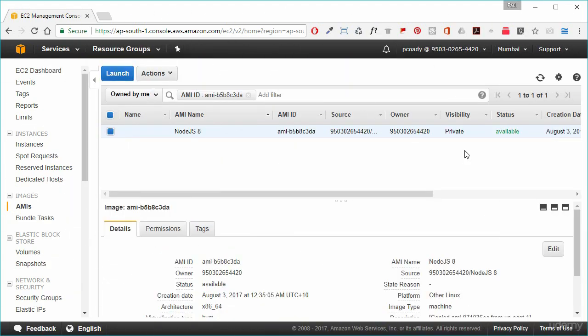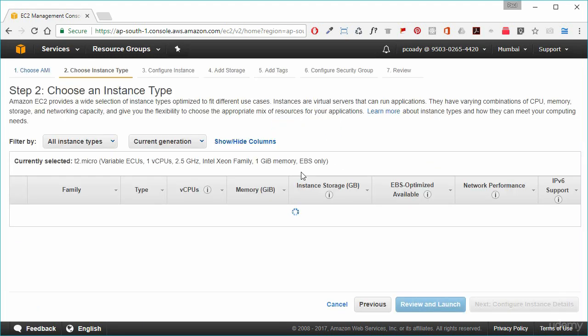Okay, so after a bit longer amount of time than doing it in the US East region, a cross-region copy tends to take a little bit longer. But our AMI that was in the US East region has now been copied over to the Mumbai region. So if you want to create multiple instances in multiple regions that are identical, then this is how you do it. You create an AMI and then you copy that AMI over to the region that you want to launch into.